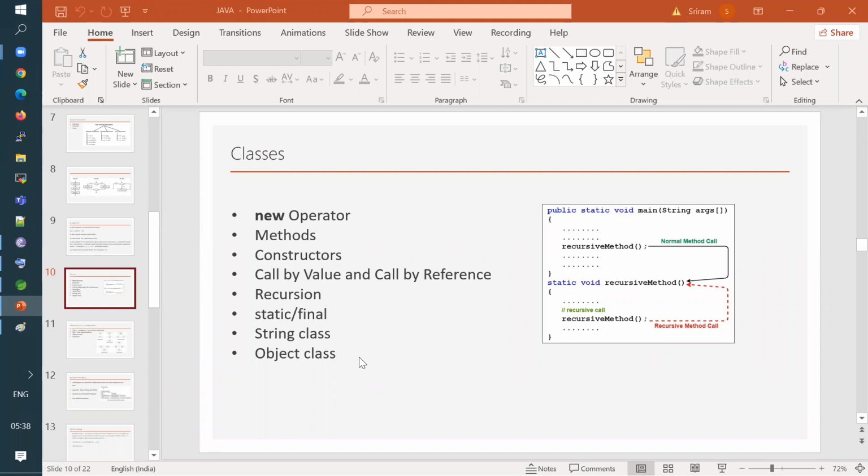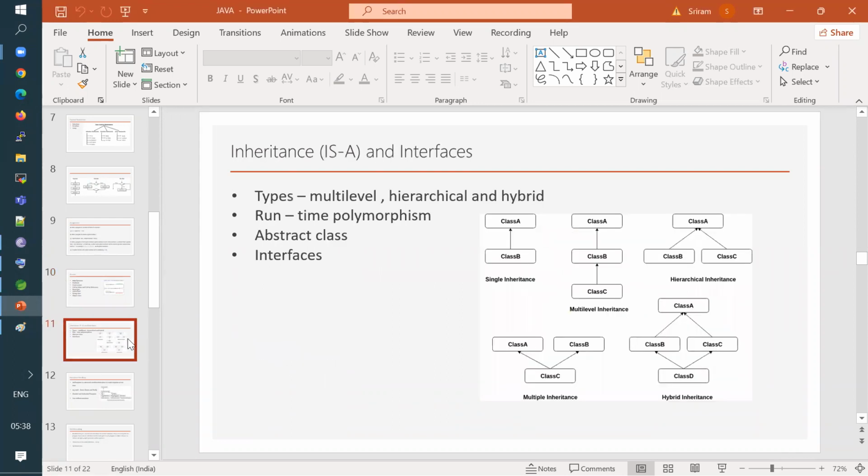After exploring these two classes, string and object, which are by default available in Java, we went on talking about inheritance, one of the object oriented principles. You have two classes, the parent class and child class, also called superclass and subclass, and your subclass acquires the properties of your superclass. We use the keyword extends to implement inheritance.